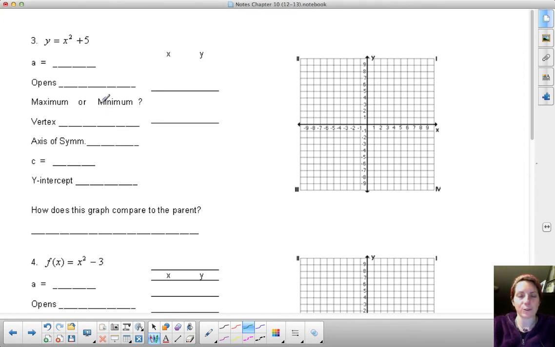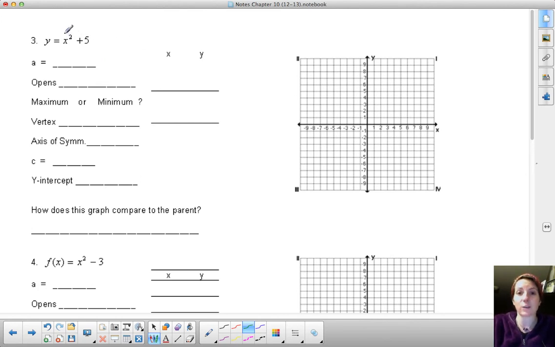All right, let's start our third video on this unit. And this third video is going to look at what happens when we keep our A value at 1, but we add or subtract a C value. Now, the first thing I want to tell you is that we're going to talk about a formula for finding all of this information as we go through this week.